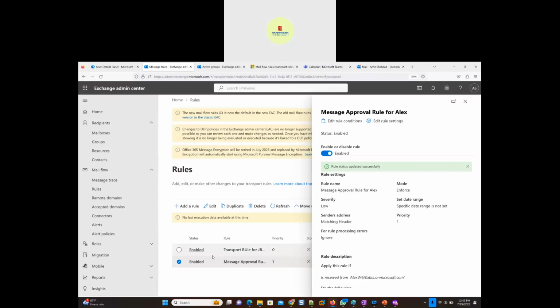We're gonna discuss that. Okay, let me just check still that if I send an email from Alex to me, then go for approval now. Maybe the rule got implemented right away. So on admin, testing approval rule.